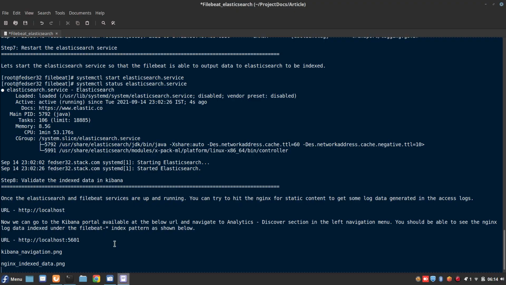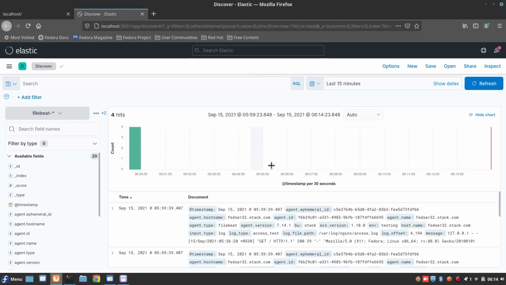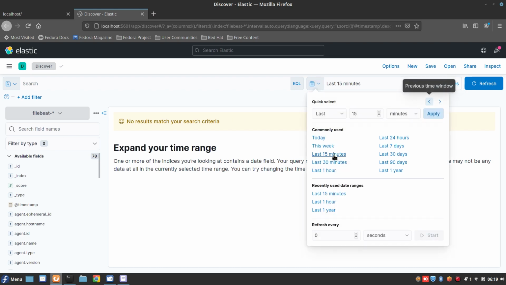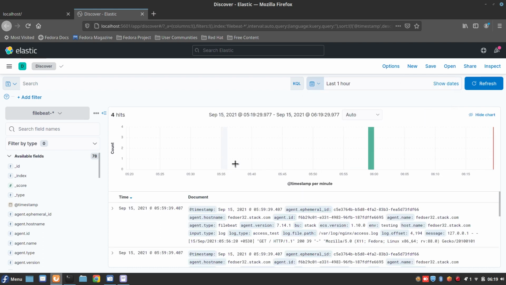Let us now go and refresh. Let me update the timestamp to last 1 hour. As you can see, we have collected some data here, we have indexed some data from our Nginx service.